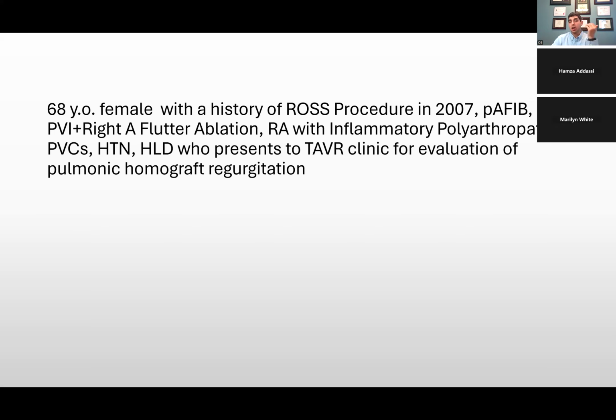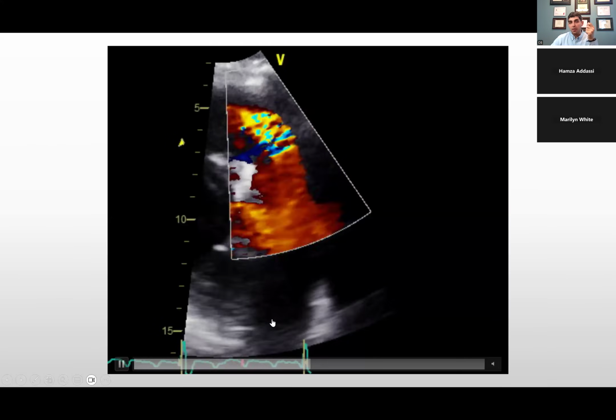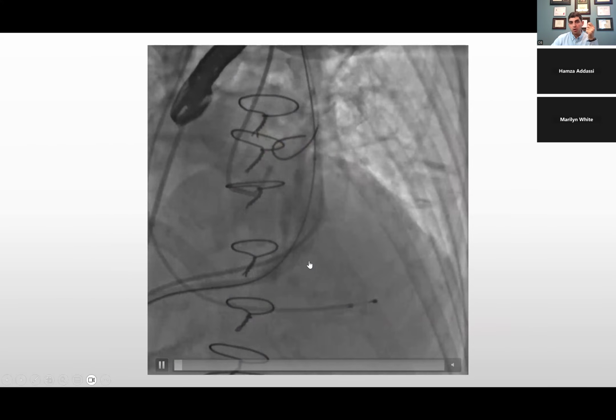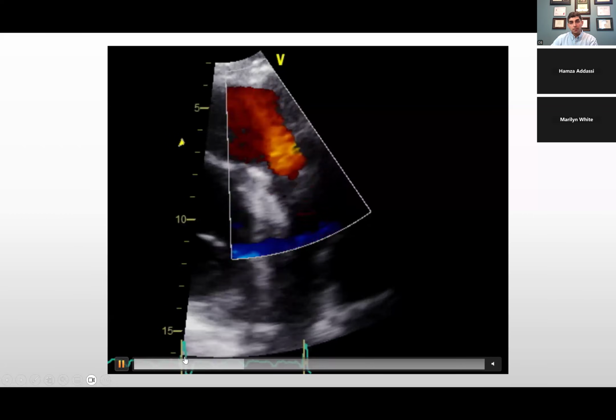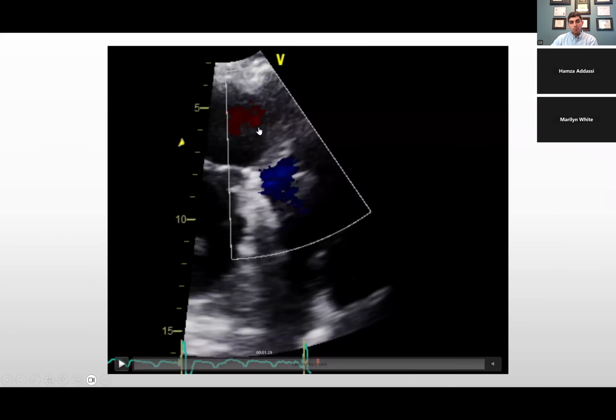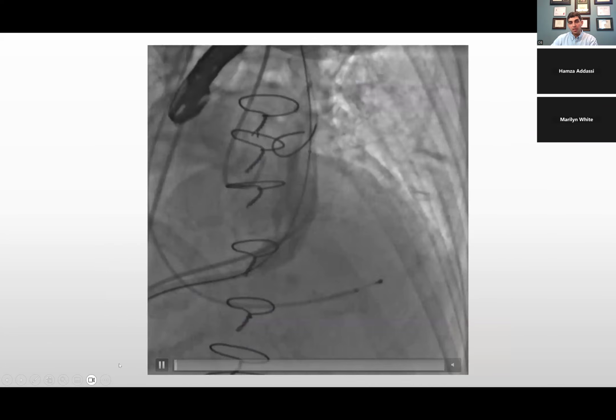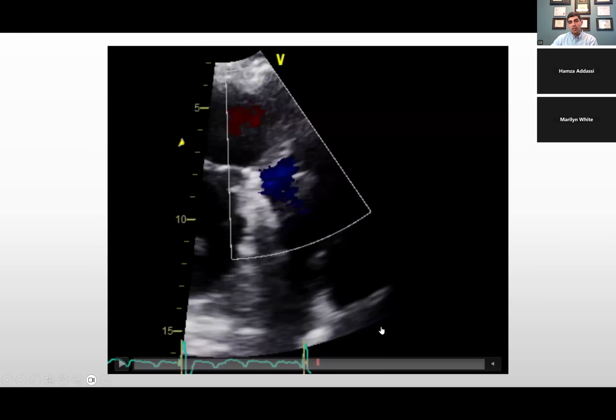And so this patient now comes in, she has the history of Ross procedure, and this was done by my colleagues this week. And the patient's very symptomatic, right? Because her valve is leaking. Again, orange is bad. Blood is supposed to go, let's go back to this. Blood's supposed to go this way, but in this case, the blood's going backwards. So orange, like we said, orange is bad. We don't want orange, all right?